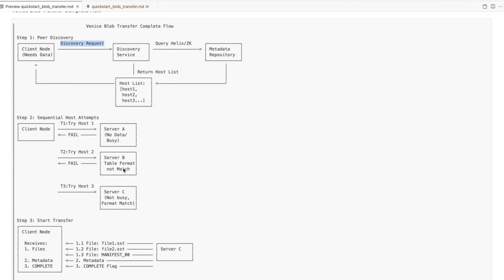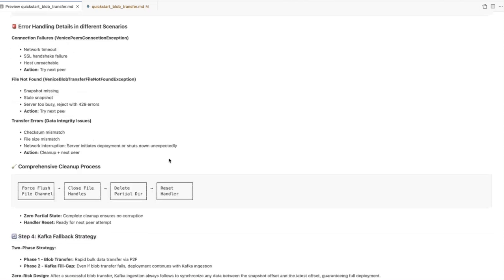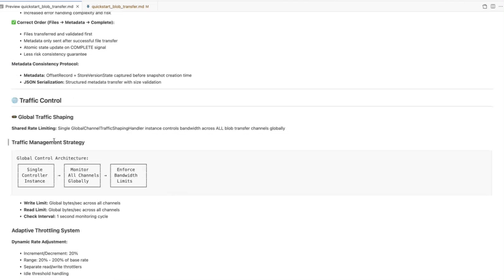Is there any further questions? Yeah, actually one more question about the throttling. The throttling will only happen for the blob transfer channel, right? Let's say we breach the overall quota, we would never throttle the read path channel. Is that the case? Yeah, it only controls the blob transfer channel. I see. And how do we get the quota number? Do we have to define them? We have to tune this config.